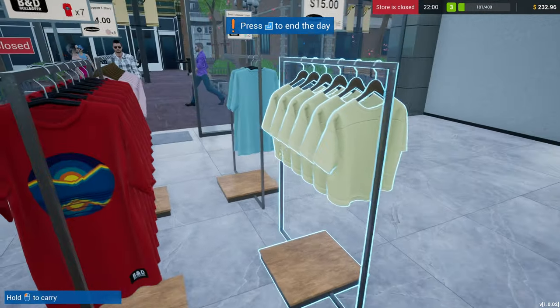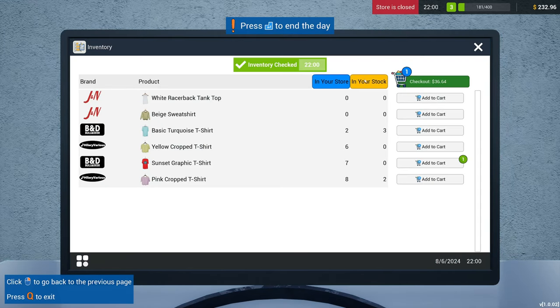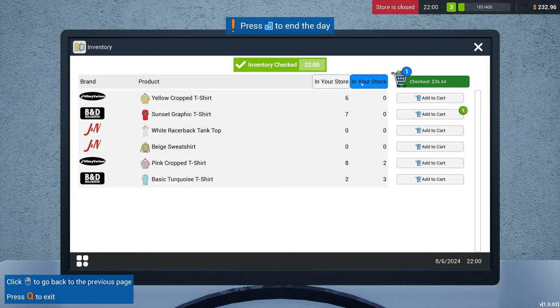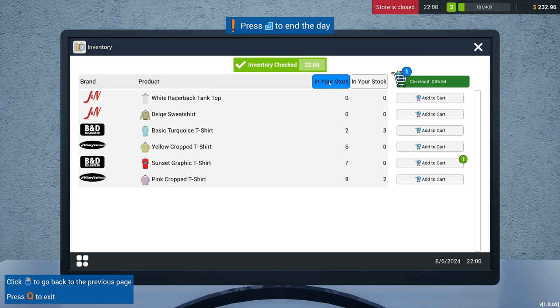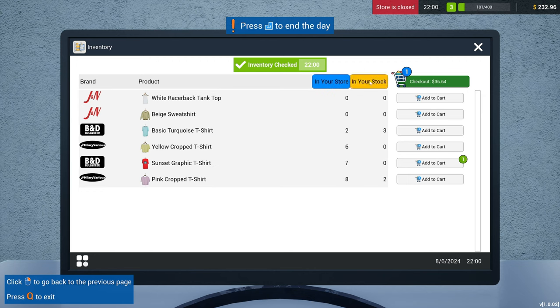So what do we need to restock? We've got the answer to this, the inventory. So in stock, in store. In your stock, 6700. Yeah, we haven't ordered those yet. 8 and 2. Okay, so in your stock, in your store.